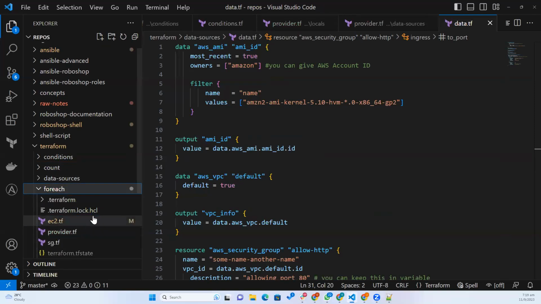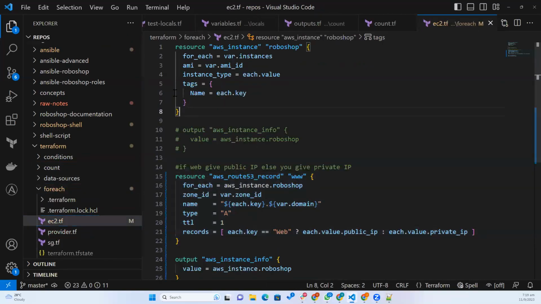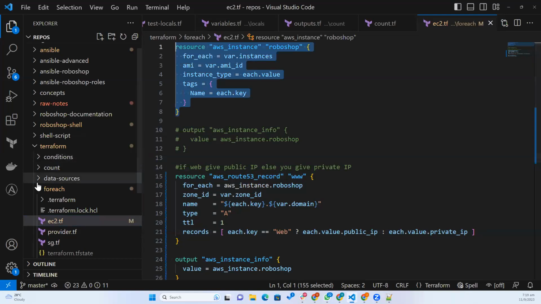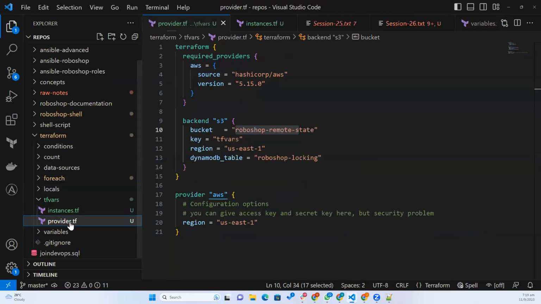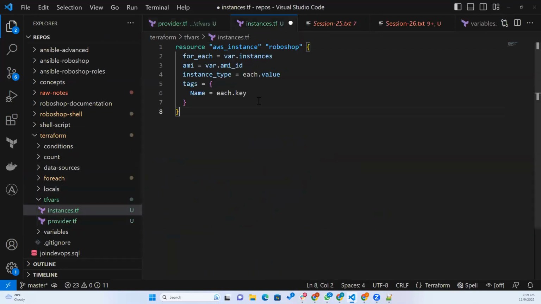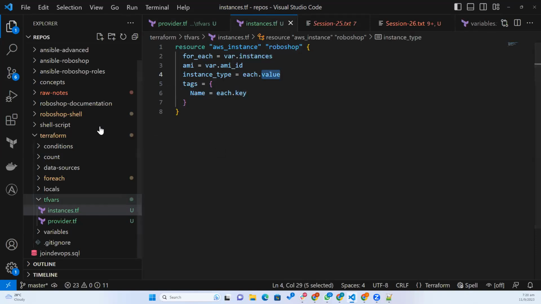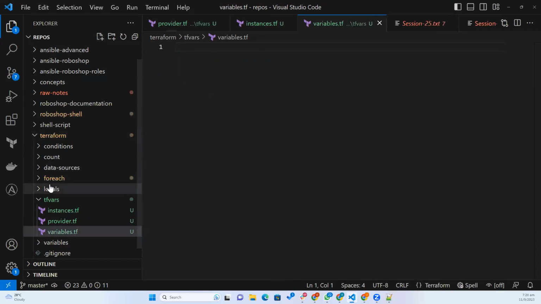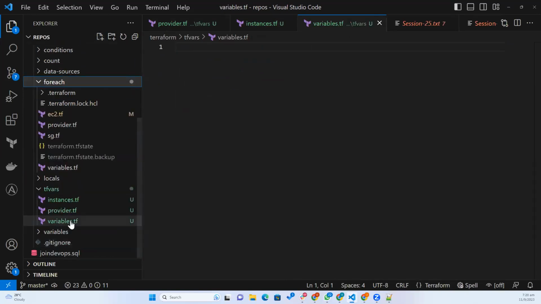We take it from for each. So we have aws_instance roboshop with var.instances and each.value. Variables we will have too, in variables.tf.